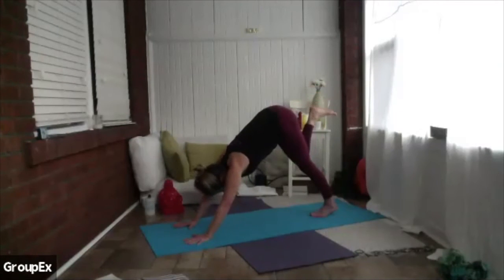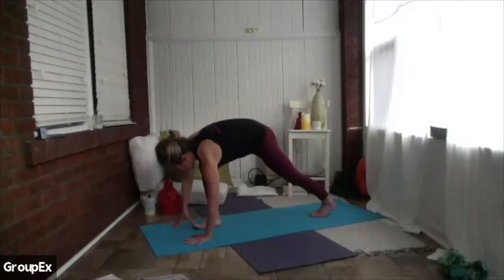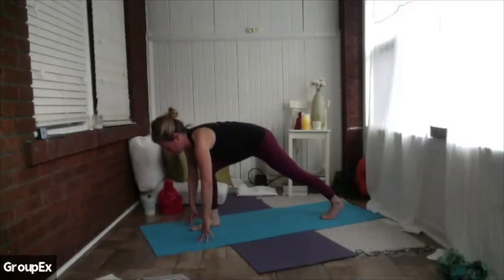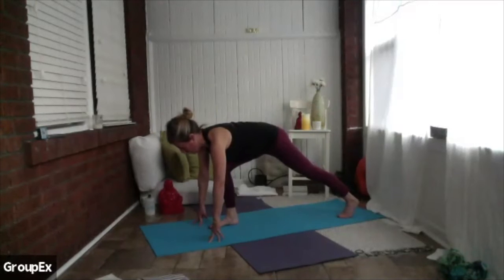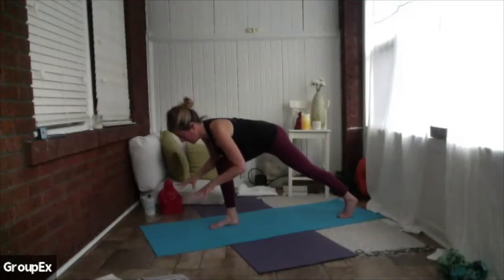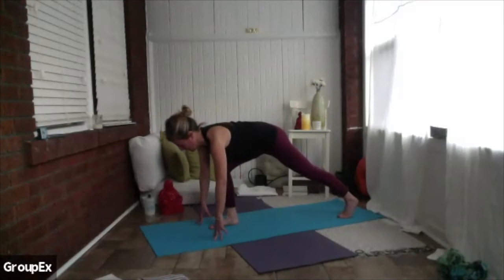Right knee towards the nose, right foot steps up. So we're in that low lunge, pressing out through the heel and getting light in the hands. So you might have a chair or a wall that you like to use. You might have something underneath your hands, blocks that are higher.